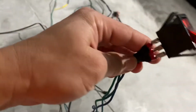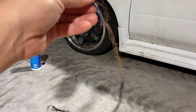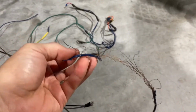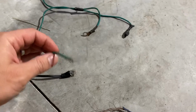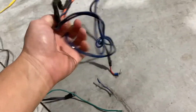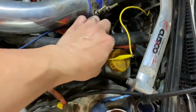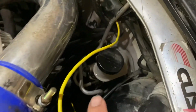We pulled out a bunch of weird stuff. So this was like, you know, to the fan, and it's just like a power switch. There's no relay on this thing. This is what sparked in the car here, so that wasn't any good. So once we saw this one sparking, we checked around to make sure if there's anything else. This one was zapping under there too, so good thing that we actually looked. Funny things like this was in there. These are all kind of unnecessary, so we're gonna just simplify everything. We're missing a little female connector here for the starter, and then everything actually works. We fixed the little clutch master cylinder there.